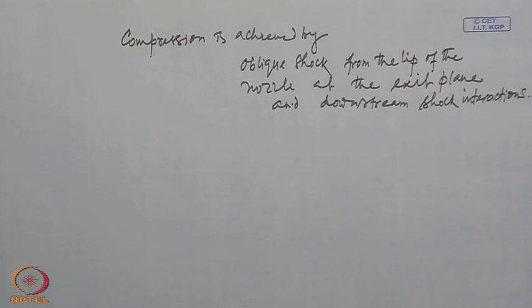Because what in essence happens is that from the lip the oblique shock generates, and they reflect from the jet boundaries, which in essence is a constant pressure boundary, but not a solid boundary. From these reflections and their interactions a complex flow pattern develops in the jet, and finally, the pressure reaches the value of back pressure far downstream.